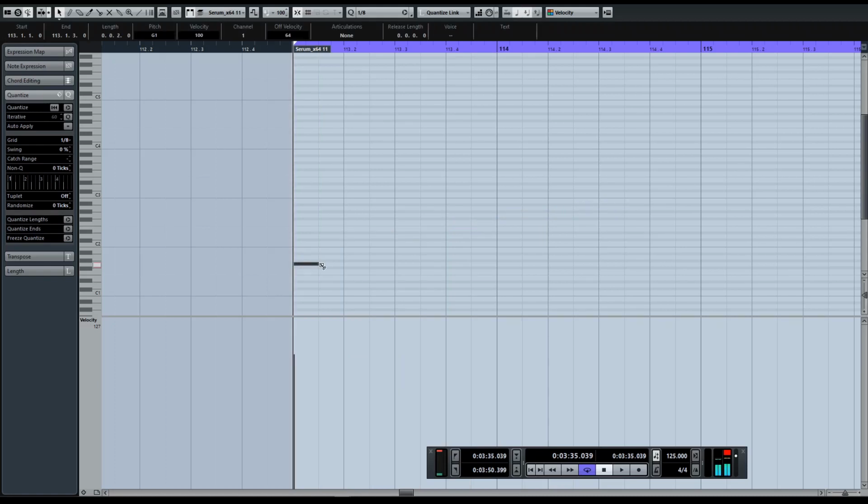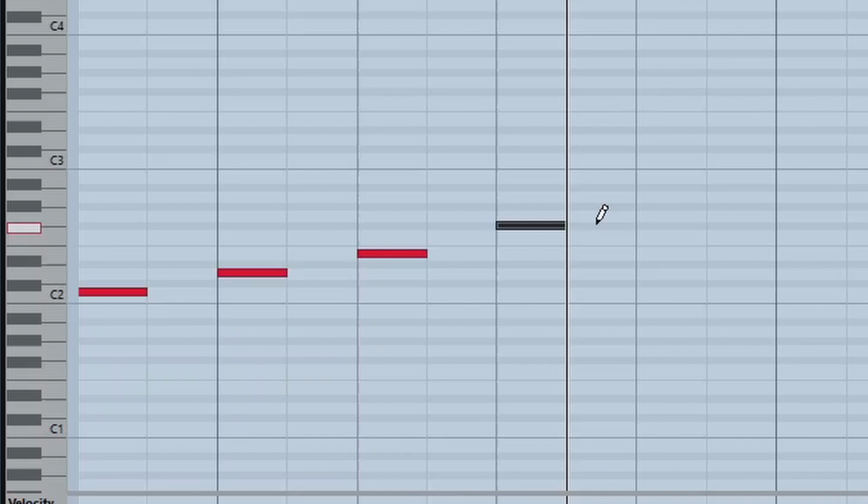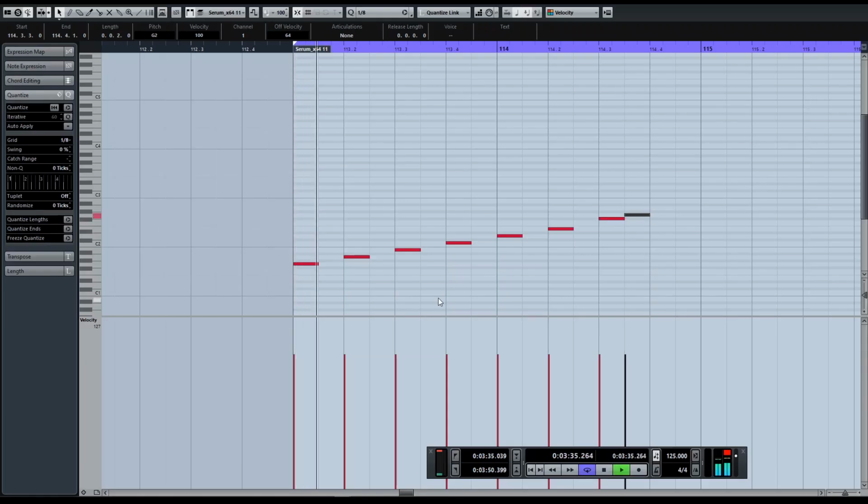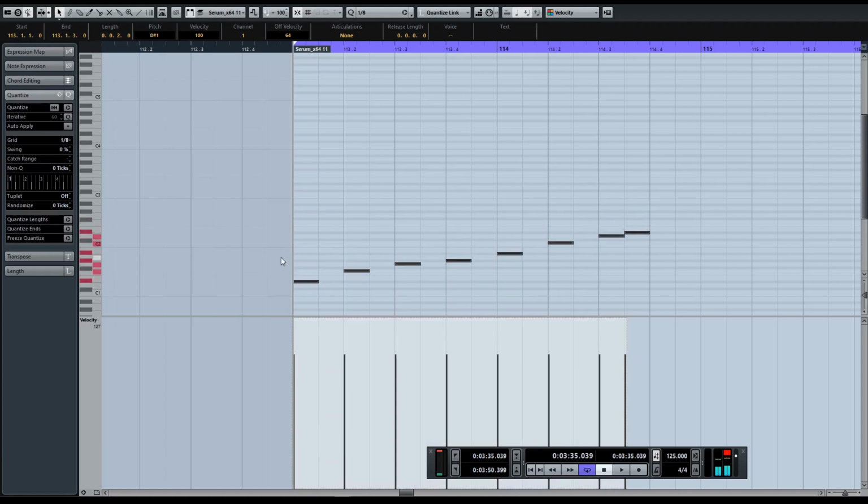So let's try to solve G major with the formula. We will need 1 tone between G and A, 1 again between A and B, 1 semitone to C, and then 1 tone to D, 1 to E, 1 to F. So there we need F sharp. And then 1 semitone back to G. So you see the scale closes there perfectly. That's the major scale, and with that formula you can transpose it at will, and if you get used to the intervals, you will be able to solve it in your head without even thinking. If we transpose this to C, you will notice everything again is on the whites. So we are doing it right.